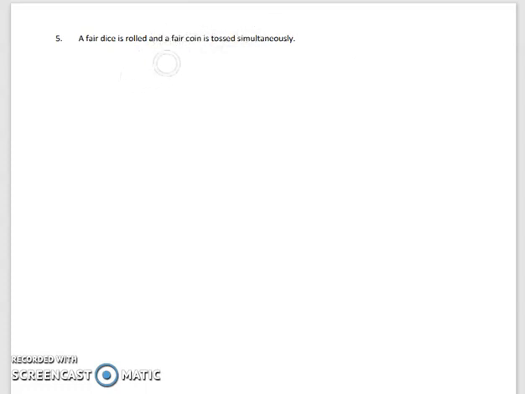Now, what are the possible outcomes if we roll the dice and toss the coin simultaneously? So we will list out the possible outcomes using the table method as just now. So let's say I roll a dice. So this is my dice. If I roll a dice, I might get number 1, 2, 3, 4, 5, or 6, right? And my coin, I will either get a tail or a head. So let's say I roll a dice and get number 1, and then I toss a coin, so I might get a tail. I might also roll a dice and get number 1, and then toss a coin and get a head. Okay, so 1 each.